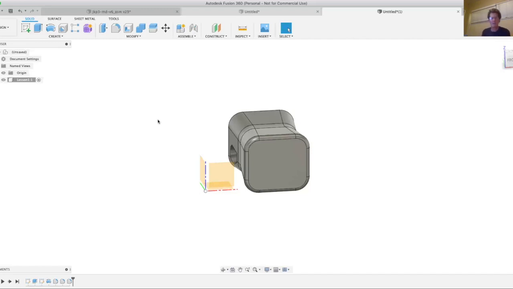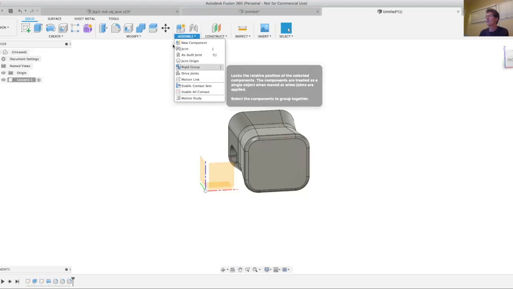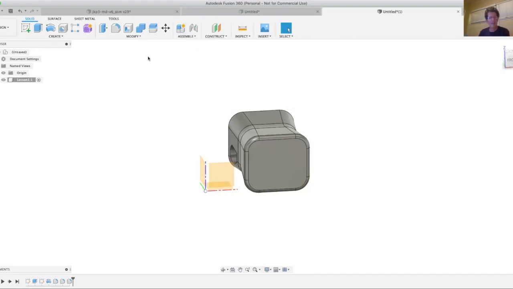So a component is typically a part, or if it's something that you never do anything else with, you might have a sub-assembly, what's in reality an assembly of several parts, that you might represent as a single component of multiple bodies. Okay. Just because you've locked them together. Now you can fix them together in a rigid group as well. That's another way to do it, but sometimes it'll keep it simpler just to do that.